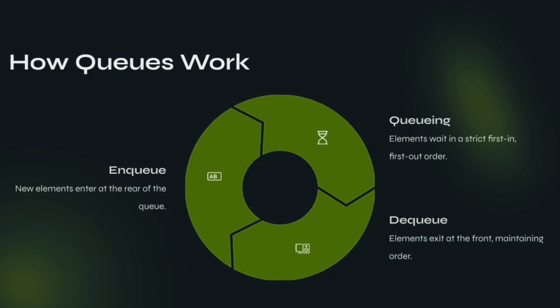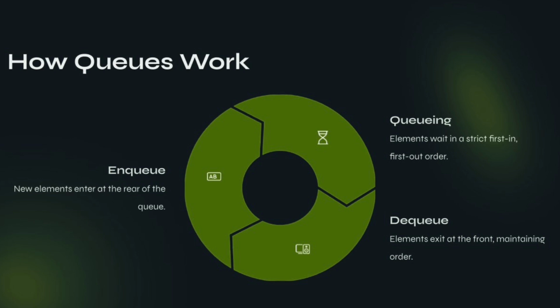In code, we call it enqueue, E-N-Q-U-E-U-E. So, when data or tasks come in, they are added to the rear of the queue, just like a new person joining the back of the line. Let's say we are building a ticket system. When 5 users request tickets, they are added to the queue one by one from the rear. And queuing, waiting in a line.